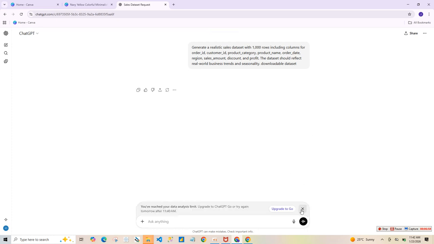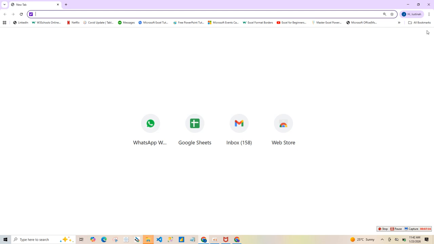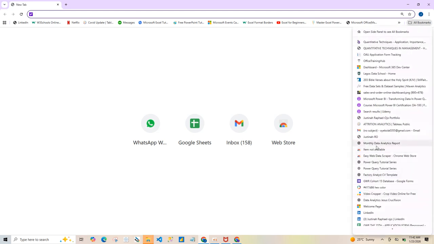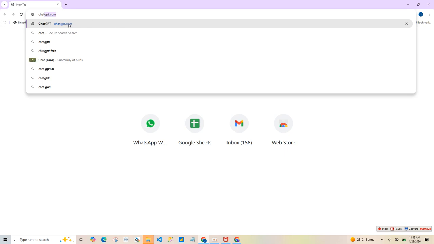Okay, now I think I understand this. I've been using ChatGPT since morning. It's telling me that I cannot generate this for now because of the issue I'm having. So let me try and do it in my other account. I should be able to do that, because I need to show us how it is done.